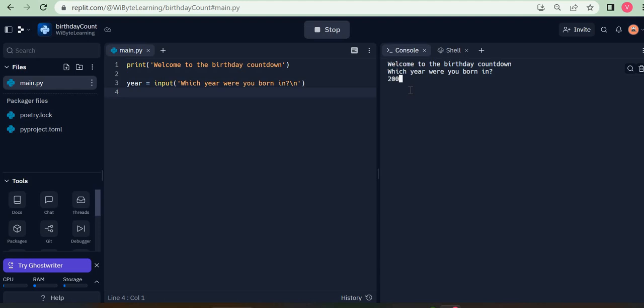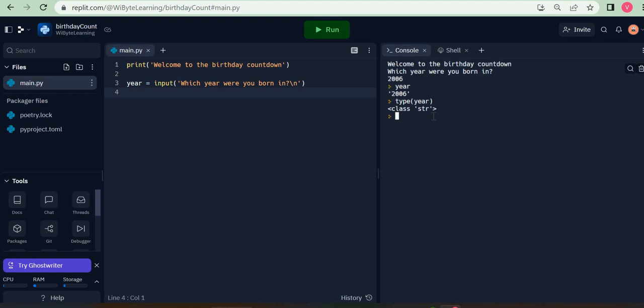Now, let's say I say 2006. I know that this variable year contains 2006, but the question that comes up is what type of data are we looking at? So we can look at year. If I print year, it tells me year, but year has two quotation marks, which makes me think that this is actually a string, which means the interpreter is looking at this as a sequence of characters. And I can indeed confirm that by using the type command. If I say type year, I get exactly what I thought, which is class string.